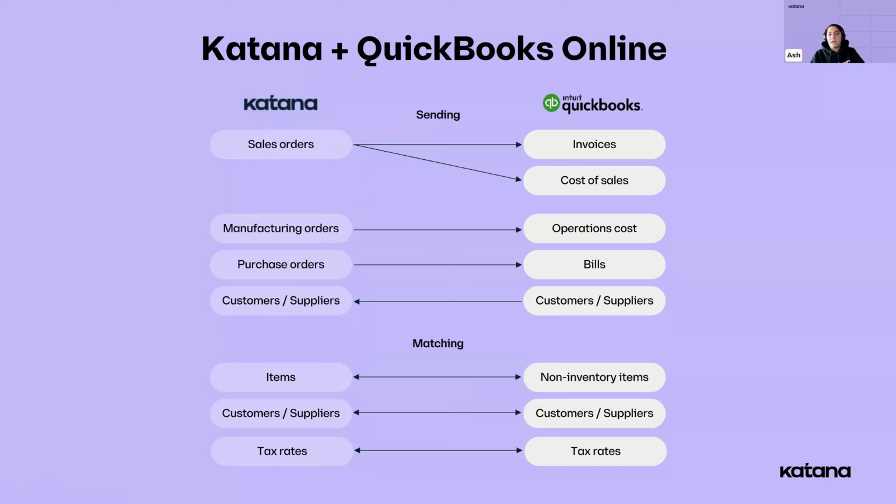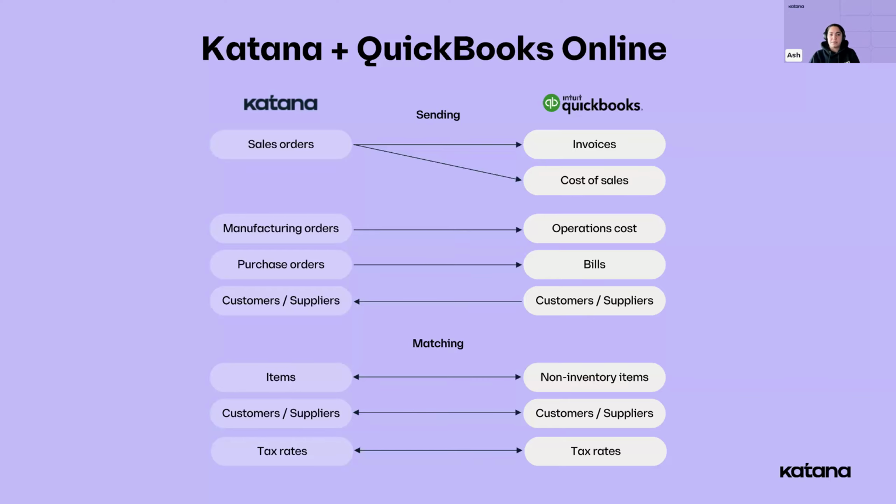You are also able to send the operations costs that you set up. So in the setup of the product, we had the operations. Once the manufacturing order is complete, if you want to sync those labor costs and operational costs, you have an ability to do that over to QuickBooks. If you are purchasing and you want to create those purchase orders and convert them into bills, you have an option to do that. You can either send them into an expense account or you can send that to an inventory asset account, depending upon how you do your business.